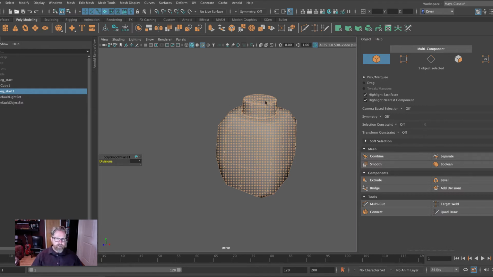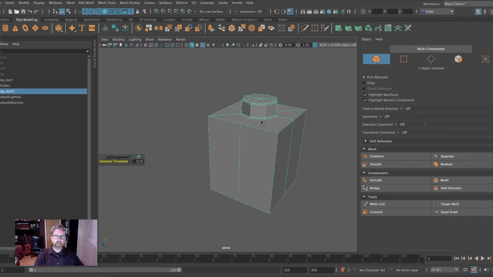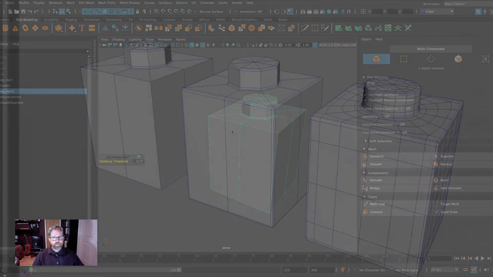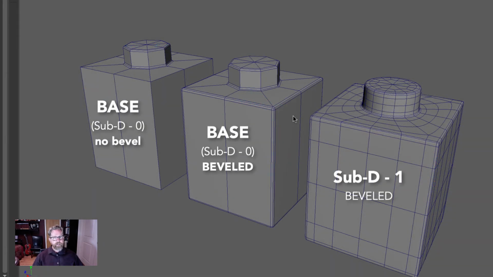Now, in this case, we get our peg looking better, but the vertices have been averaged, and this is not the shape that we're after. So I'm going to hit undo. This is why we would have to bevel these edges in the same way that we beveled the edges of the peg. So this first one, we would call it a base mesh or Sub-D0.